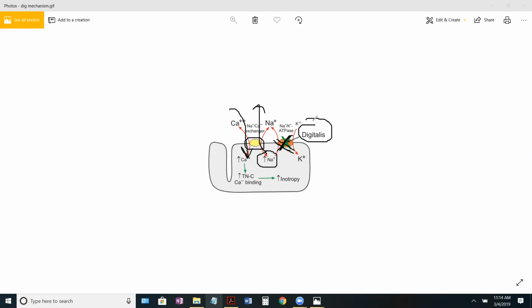And this is the way by which digitalis, a very high yield molecule, just for the sake of mechanism, is very high yield for your exam. Digitalis is not very high yield in how it is used. Digitalis is very high yield based on its role on these two very high yield pumps. One is the pump and the other one is the exchanger. So they want you to know this mechanism. Any confusion in the sodium potassium pump or the sodium calcium exchanger?